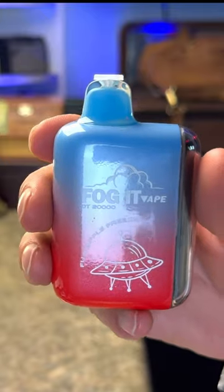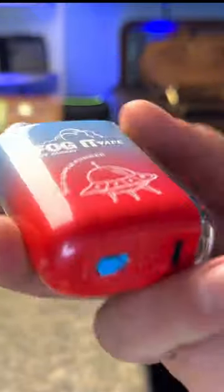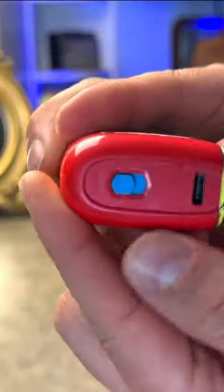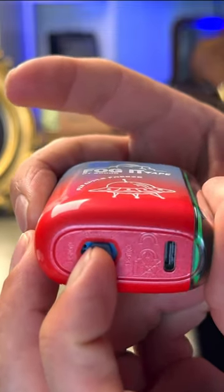This is about the same size as one of those geek bars. Feels like it's almost in the same case as one of those. It's got a nice weight, too — feels heavy, but I guess there is a lot of fluid in there. It's got a lock and then your regular mode and then your full mode, and that's how you adjust it.